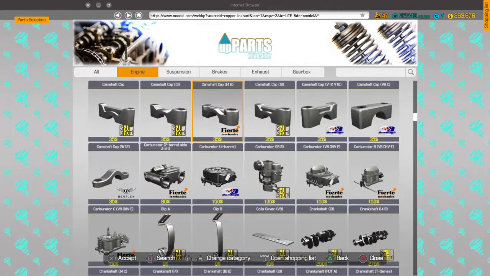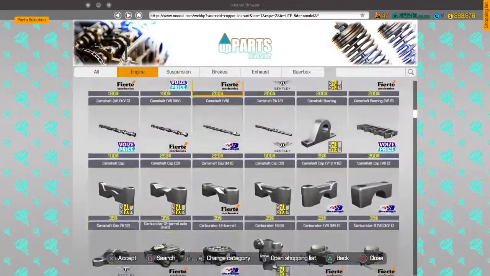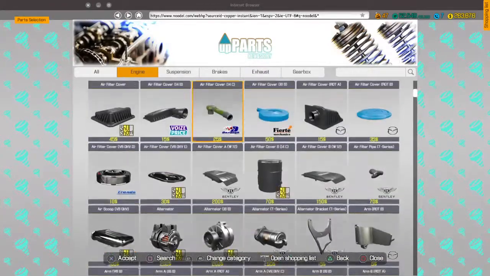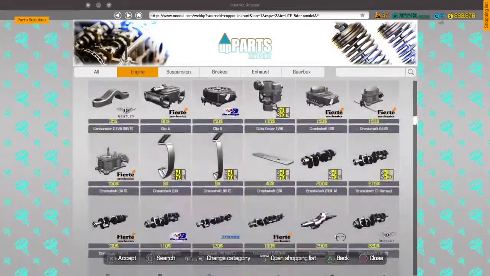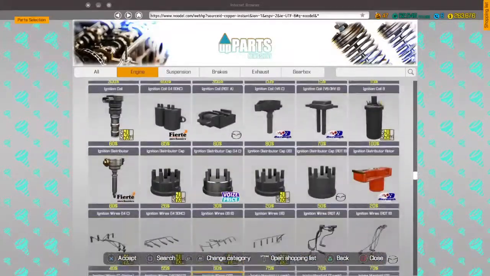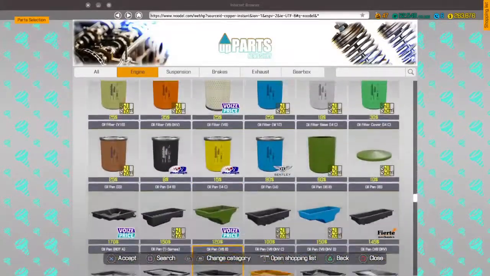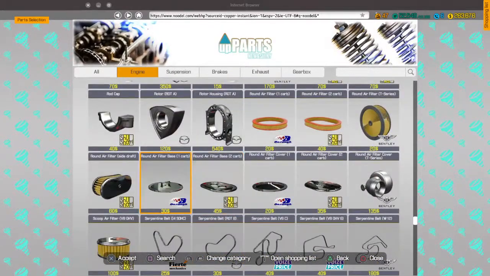There's a crankshaft. There's a crankshaft again for a Bentley. Rod clamp. Okay, maybe that at the bottom. There's me thinking I know it all when I don't. There you go, rod clamp.